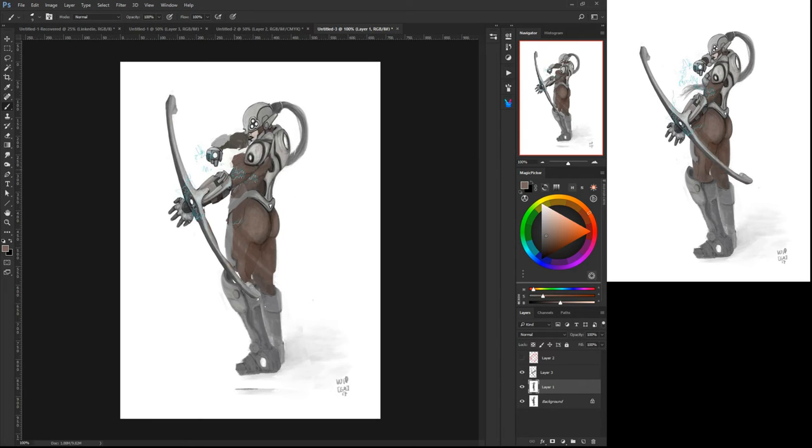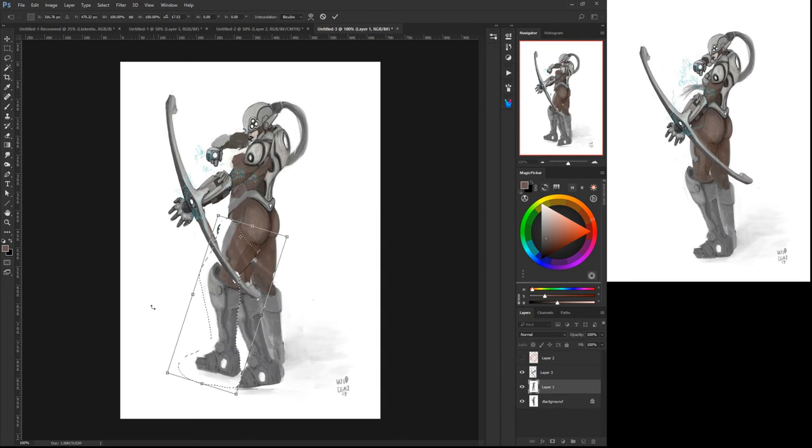And let's grab some of the highlights. So grab some of the highlights like so, and kind of push that out. So you want to create more of a silhouette. And the other thing I would do, so let's actually go backwards so I don't have to repaint this. So the other thing I would do is take this torso here, and I'm just going to grab like this.